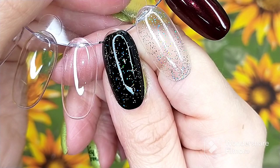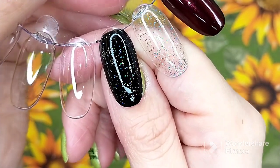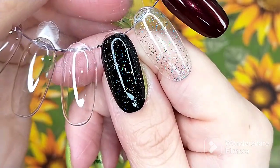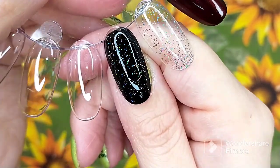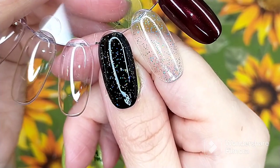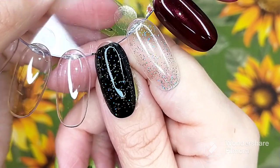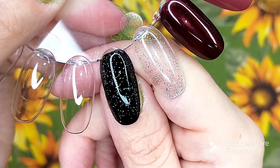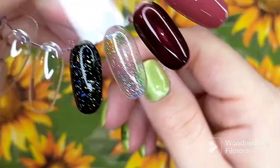Absolutely gorgeous. I actually take that back. I did 2 coats over the black cream. It is in a clear base. The glitters are like micro glitters in here, so it does take a little bit of building up, but if you want just a subtle little bit of glitter over top of a cream base, this is the perfect polish. In 1 coat, it is a really nice addition to any manicure. So that is 2 coats of Orly's Shine On Crazy Diamond over black, and then 2 coats on its own.